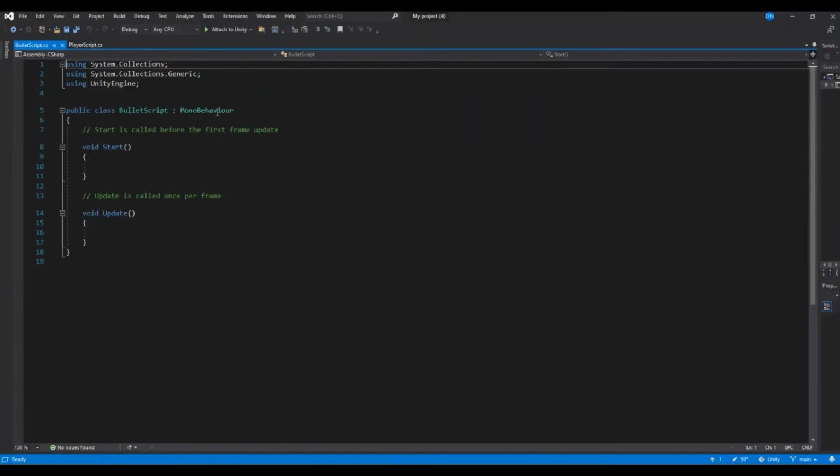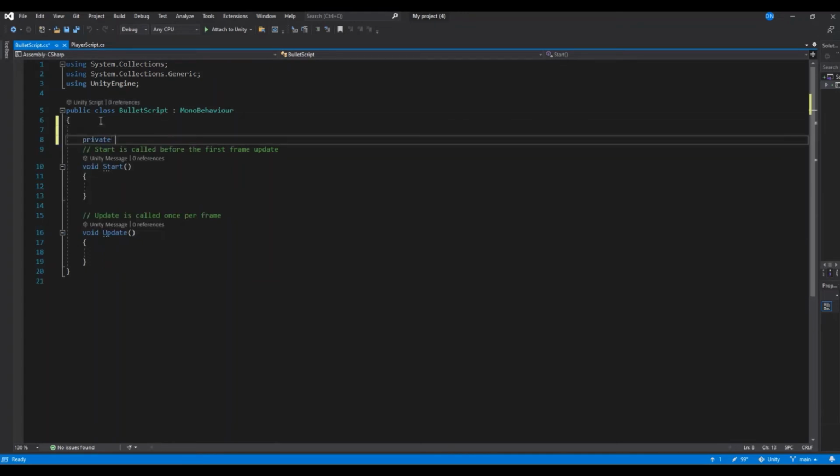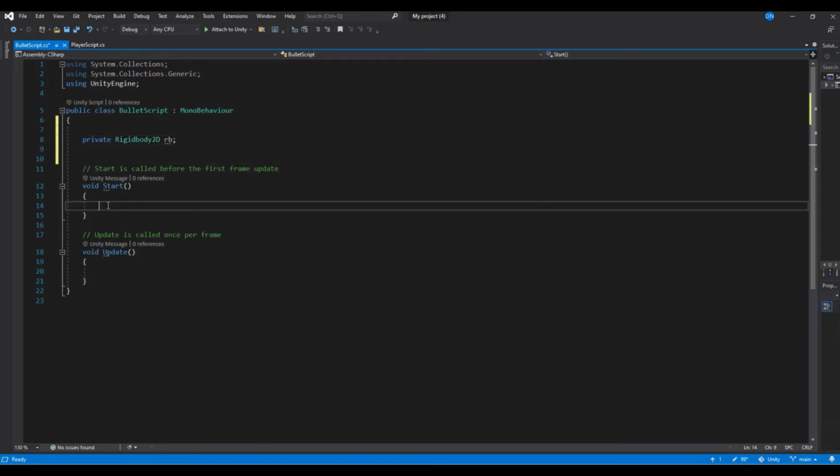Let's open it up. On the bullet, we will need a private Rigidbody2D rb. And from the get-go, we will say rb equals GetComponent, and here we need to find the Rigidbody2D like this. That's actually what we need on this right now.